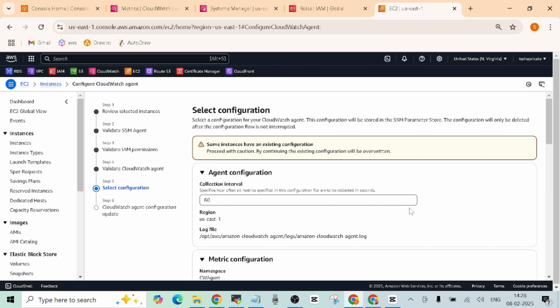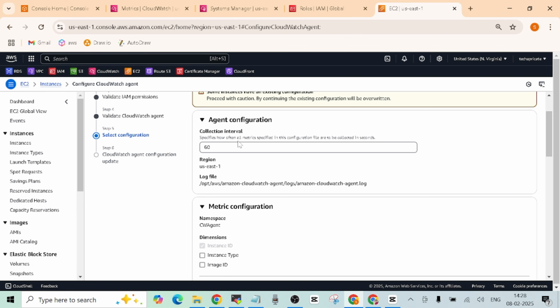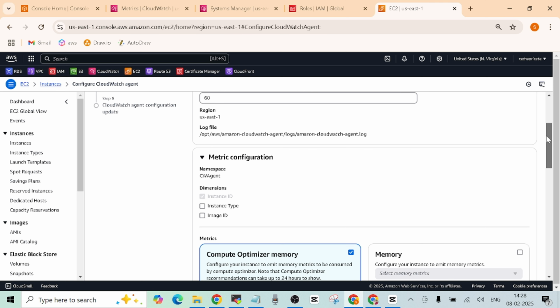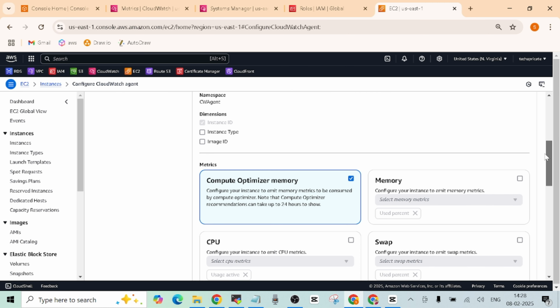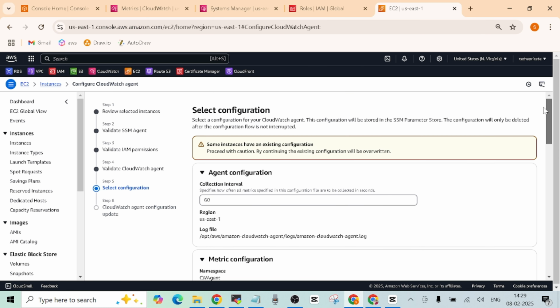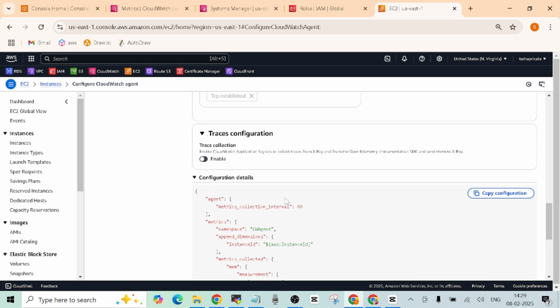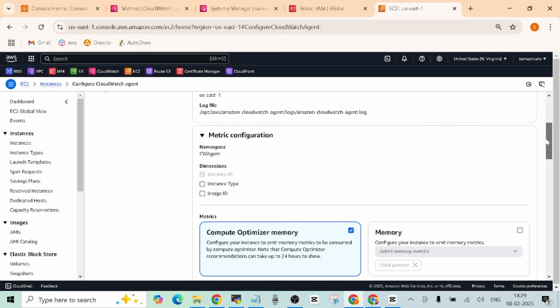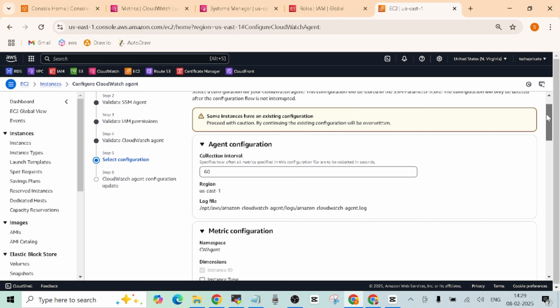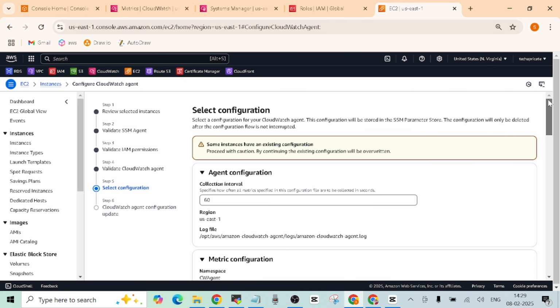So I click on next and here you can see I'll get those options from the UI now. Collection interval I chose as 60 seconds if you remember. I did that from the CLI, and all the different options that I want to use, I can try to configure the CloudWatch agent from the UI as well now. From here also I can choose if I want to. So all the options that I chose from the CLI are now available in the UI in this screen. This is all happening because I put my configuration to SSM parameter store and I gave the instance sufficient permission so that it can talk to the SSM service.